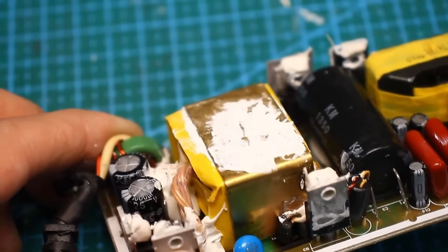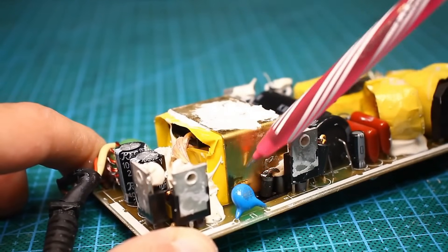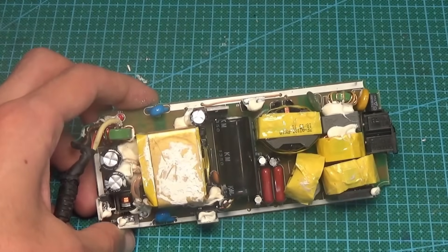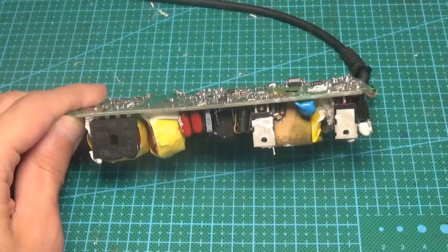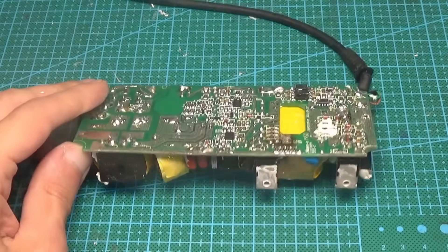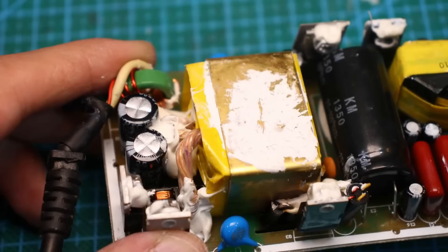The power transformer is very well made, featuring a brass strip on the core — most likely for even heat dissipation across the entire surface and transferring it to the heat sink, or perhaps for shielding. Speaking of the windings, the secondary is well made, wound with litz wire — without a doubt 6 amps can be drawn from it.